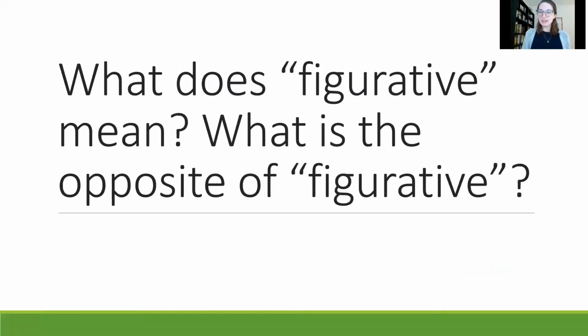So we're asking ourselves at the beginning, what does figurative mean, and what is the opposite of figurative? I think the quickest way to understand what we mean by figurative is to look at that opposite word. So the opposite of it would be literal. If I say, literally, there were thousands of dollars on the ground, well, that means actually we saw thousands of dollars there, right? You could count them and that would be accurate. But if we said that figuratively, like we were over exaggerating, like that person must have dropped thousands of dollars on the ground, maybe we're saying that as an over-exaggeration, and that's figurative language.